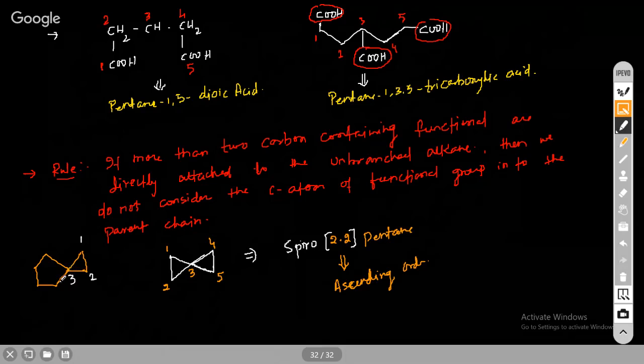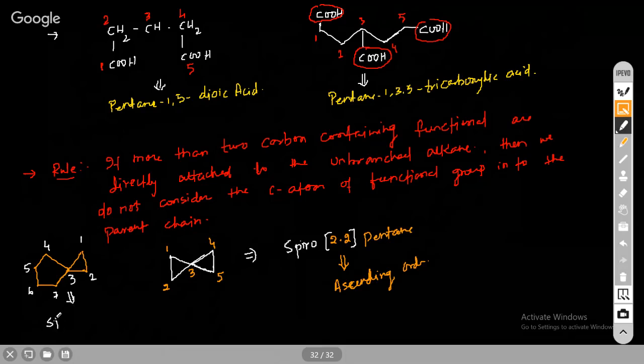Now here you can write the fourth position at this carbon or this carbon, depending on the substituents. Suppose I write one substituent here, then you have to go 4, 5, 6 and 7. Because if you go like this, the position of the substituent will be 6, and if you go this way, it will be 5. The lowest locants rule will be followed, right? Since there is no substituent present here, we can write the fourth carbon at any of these carbons. So 4, 5, 6 and 7. Total 7 carbons we have in this.